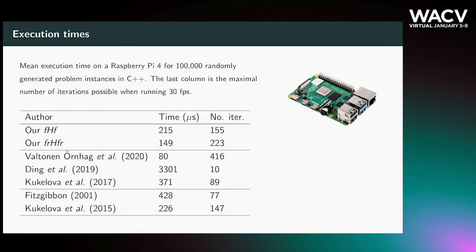We end up with a solver that is fast, approximately 150 microseconds when we run it on a Raspberry Pi 4, which is faster than most state-of-the-art methods, even though they do not correct for lens distortions. We choose the Raspberry Pi 4 because the hardware is a reasonable approximation of what you can expect on a modern UAV.